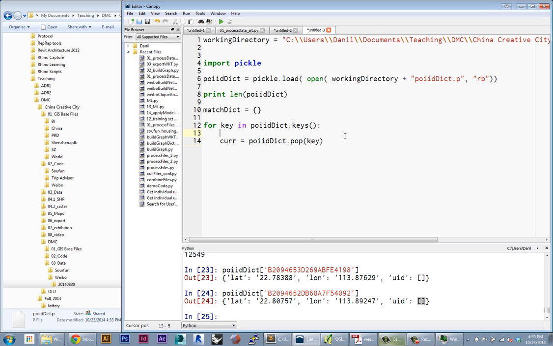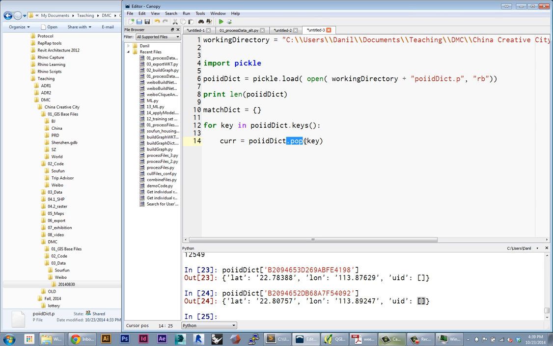And this is really important because it's going to save us a lot of time. If you can imagine this whole big bag with a bunch of locations, I can take the first location and compare it to all the other locations, right? Once I've made that comparison, I want to throw that location out because I only need to work in one direction. Once I know all the things this is connected to, I don't need every other place to look at that again. So the first location is going to take the longest time to process, but it's going to get faster and faster. As we pull these things out and compare them to everything else, the bag is getting smaller and smaller. This is the real value of the pop command.